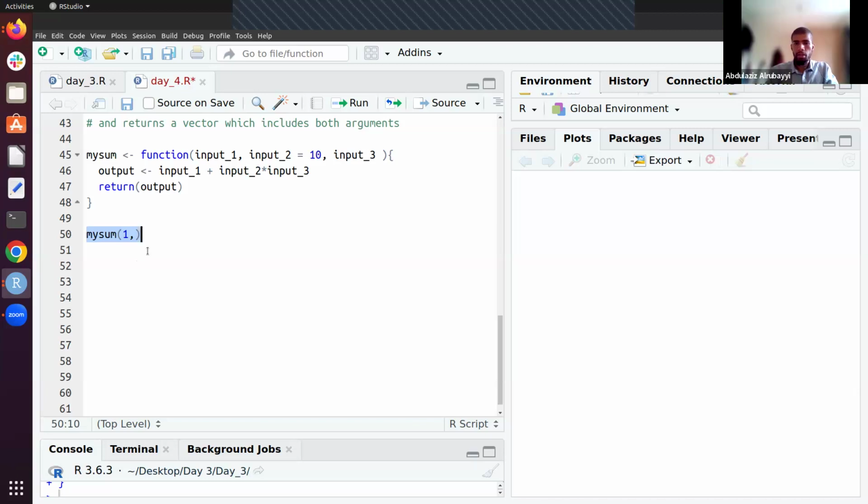I didn't run it, but I think input 3 is not mandatory, maybe. Input 3 is not mandatory, so I think it will go through. Okay, this will go through. And then what do others think? Will it run? If it runs, what value do you think it's going to give us?